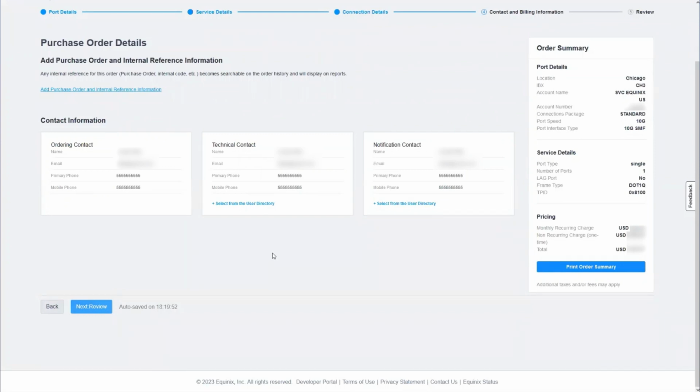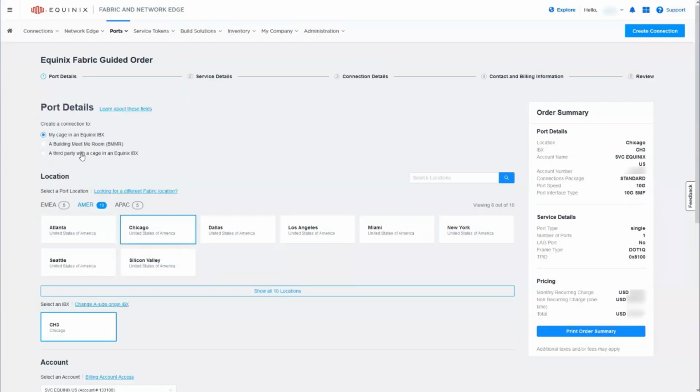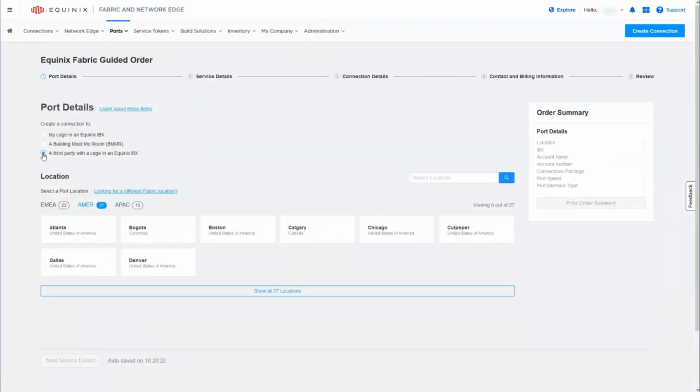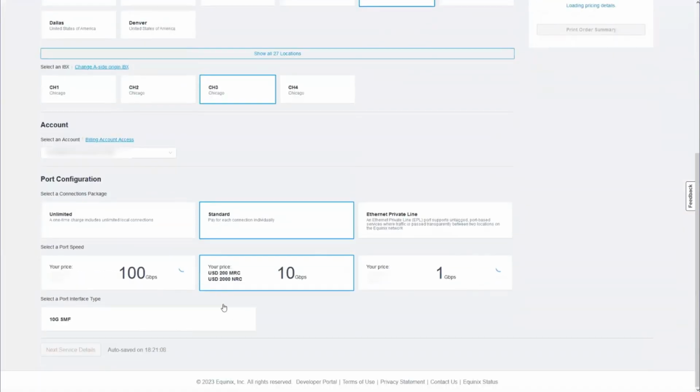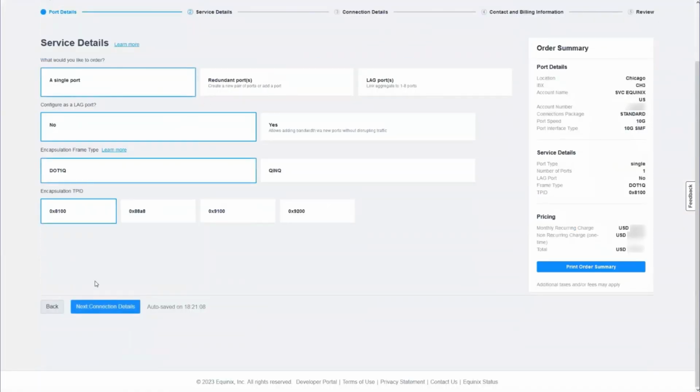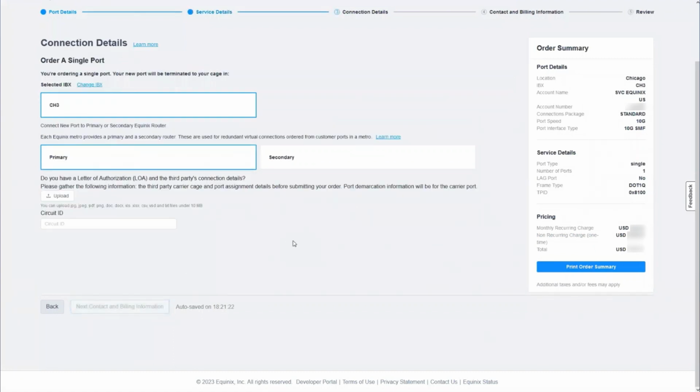And that said, let's actually take a few steps back and we'll see what the process looks like for ordering a remote port and how that differs a little bit. So I'm going to select that third-party cage or remote option, and we're going to move on forward with everything the same up until connection details. And now what you'll see is that where we'd have entered our patch panel and cage information before, now we're prompted to upload an LOA from the provider that we've gone with to bring us into the data center. So this is where we'd attach that LOA from that service provider and proceed exactly how we did before.